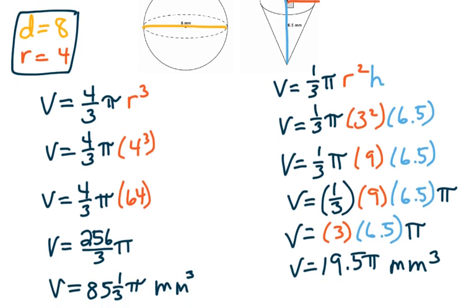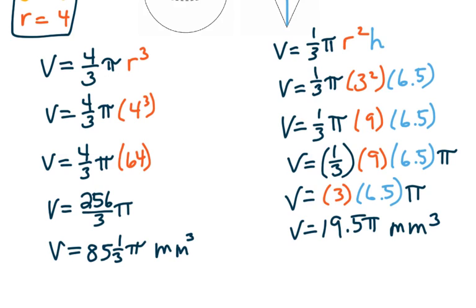And so from here we substituted 4 into the radius. Keep in mind that we are cubing this. So that means taking 4 times 4 times 4. That gives us 64. Not 12, 64. So we're going to times that by 4. That gives us 256, and of course it's still over 3.